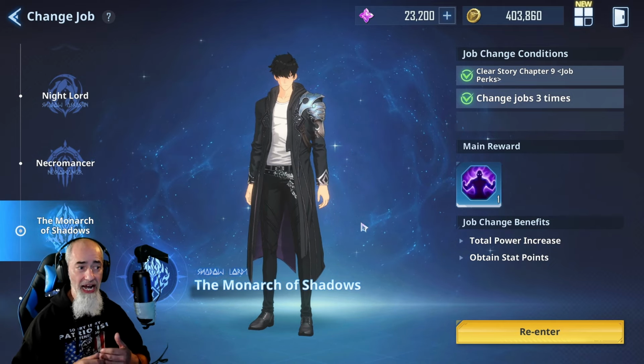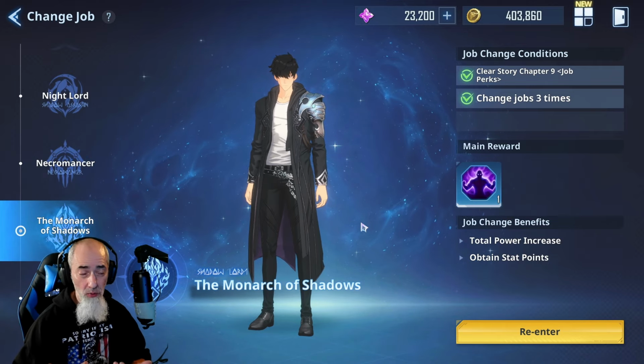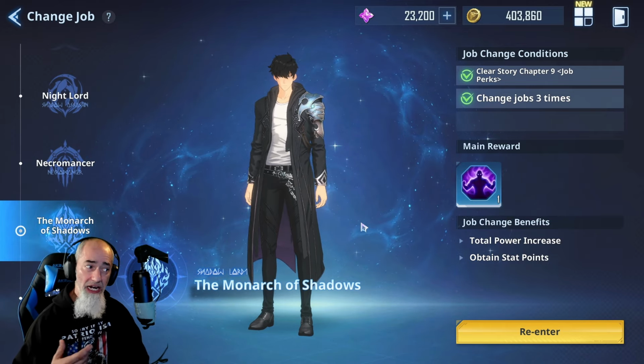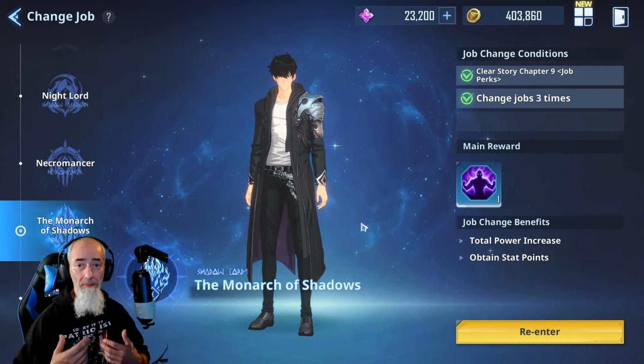Now you're going to notice, guys, with my build that I'm actually going to have quite a bit of CC thanks to that book that's an SSR weapon. That thing is absolutely insane, and you're going to see just how insane that thing really is whenever I start taking on the Monarch of Shadows.